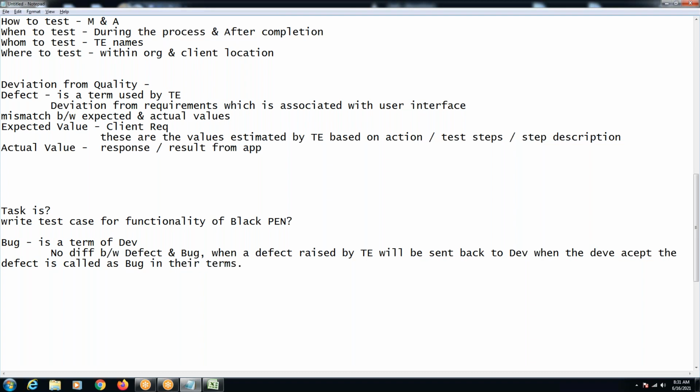That's how it is said. They accept it when it is a genuine defect that we raise. Clear? We keep on using these two terms right till the end of our complete sessions.